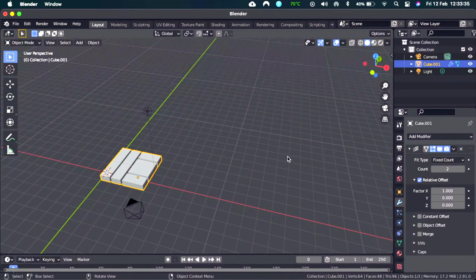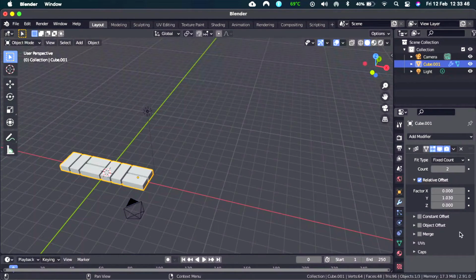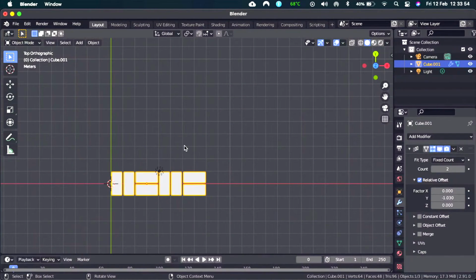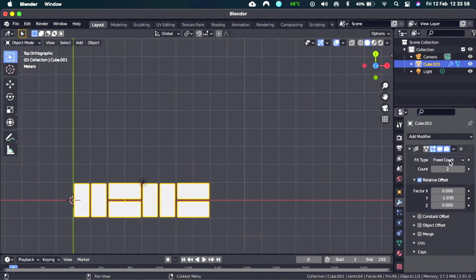Array modifier, zero it over there. Let's see if we're running into any problems. I have a suspicion there's one problem we might run into. How interesting is that? By the way, if you want to go the other way, minus. Okay, there you go. Now that is not bad. That is not bad at all.